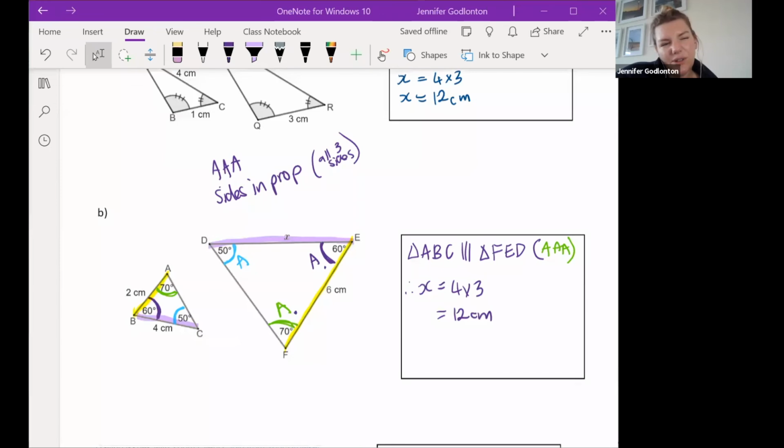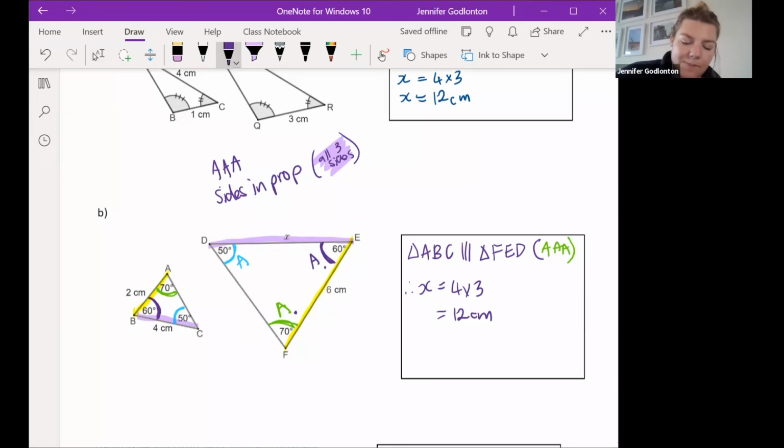Atazola, is this a question or is your hand up? Yes, ma'am, it's a question. Sure. Ma'am, when can I say sides similar in proportion? They have to have given you all three sides in order for us to use that rule. Can you explain further, ma'am?